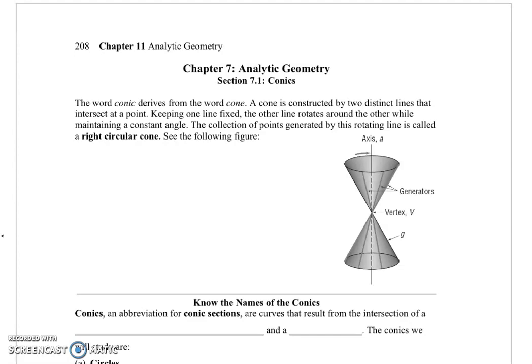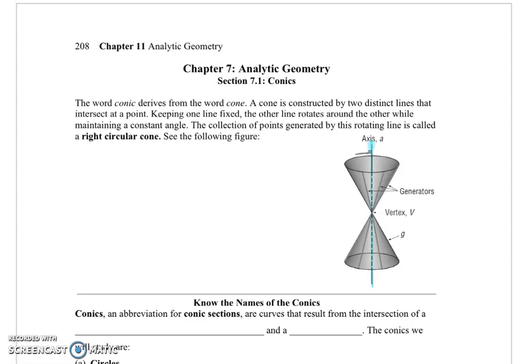So the relative idea of conic sections is that they come from a cone, and I call this a double cone, but there are 2 distinct lines that intersect at a point. So one line, the axis, which is a vertical line, is fixed, and the other line, which is the generator G, is mobile. So if you look at this picture right here, the axis that is fixed goes right down the center.